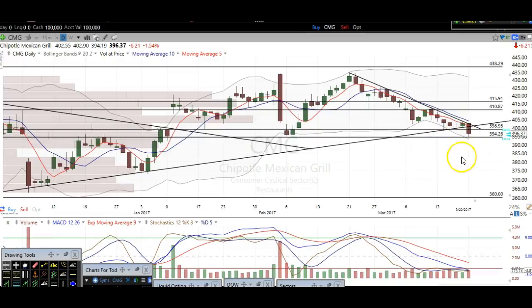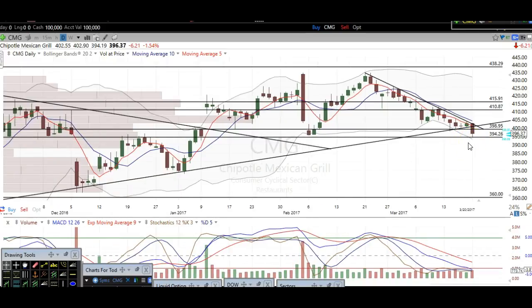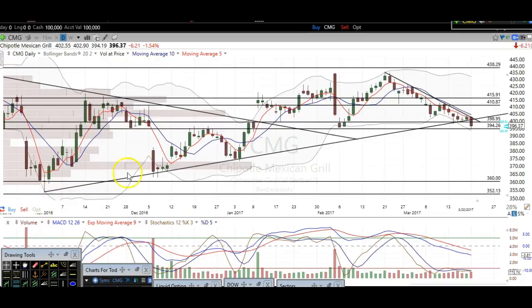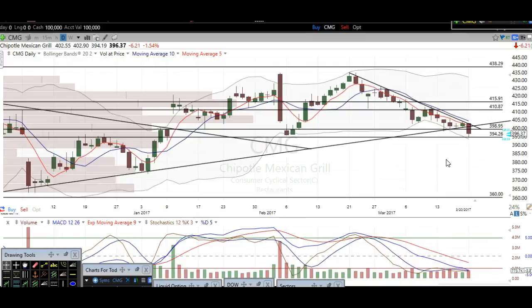So I don't like to use trend lines as an exact level all the time, so that's why I'm not really considering this a break just yet, until it really breaks this 394 level, the low of today. So far we're still at this big time inflection point for Chipotle. We've got support here from this previous resistance right there. We've got a bounce at this level right here. We're also at this uptrend line support right here. So we're going to see how it reacts to this level.